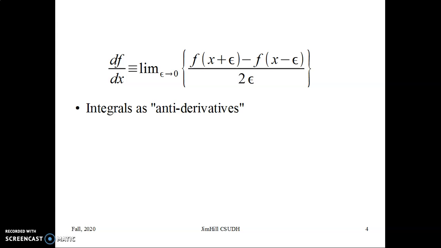We also hit very early in physics integrals as what we call antiderivatives, undoing the process, and integrals as area under curves. Those things are actually related in calculus by some things called fundamental theorems of calculus. Useful to know those. We won't deal in theorems as much, but they're good to know. I have a note on that later.